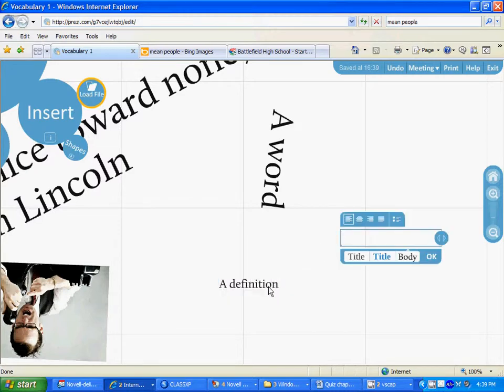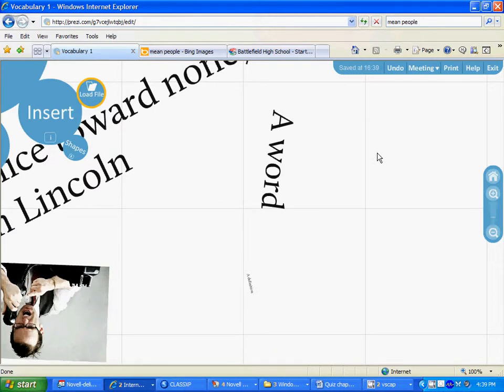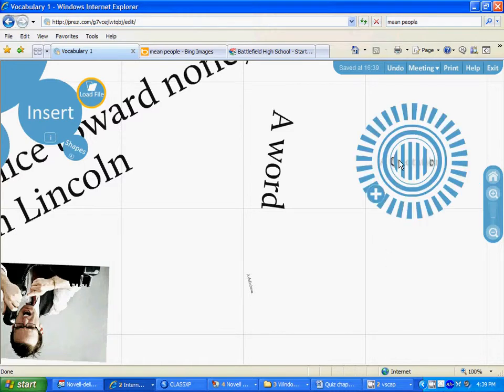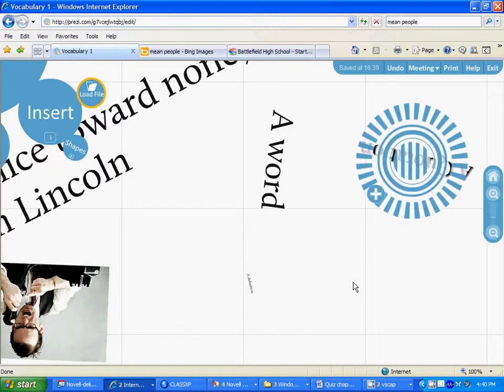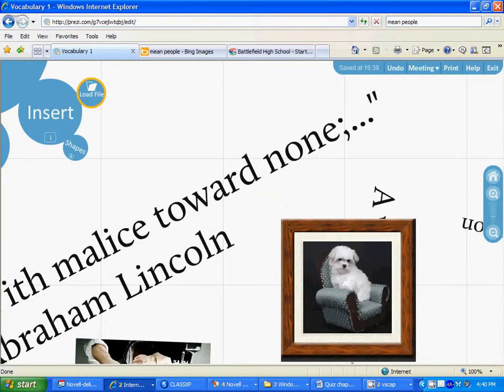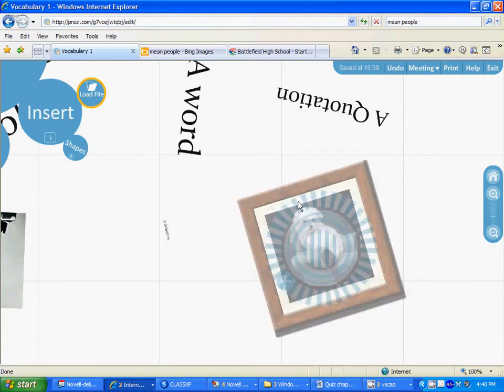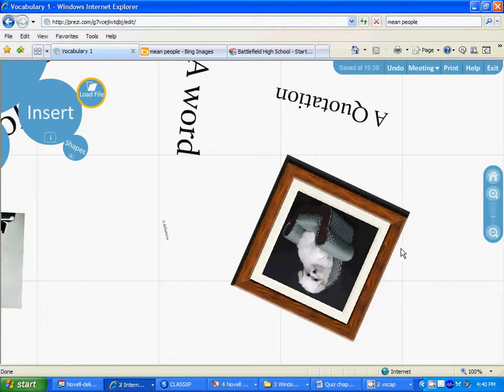We can enter a quotation. And then we can insert another picture as well. So this dog's cute, so we'll put the dog in here, slide him over there, and then move on to your third word, fourth word, fifth word, etc. until you end up with 20 items on your Prezi.